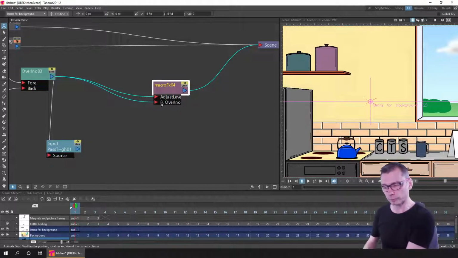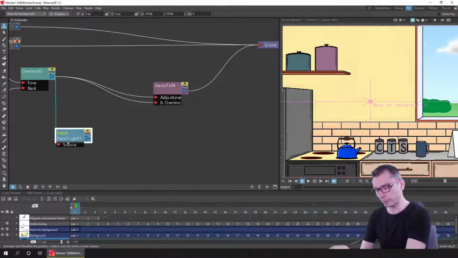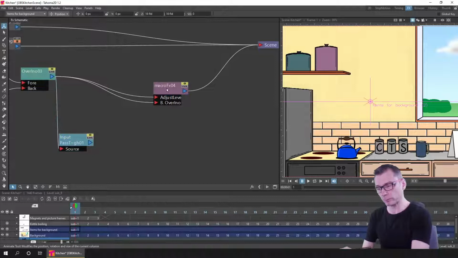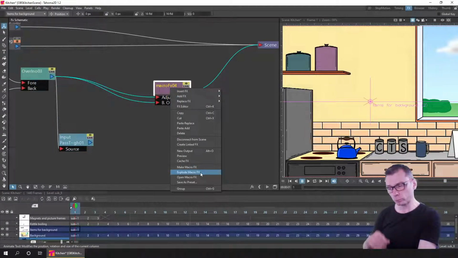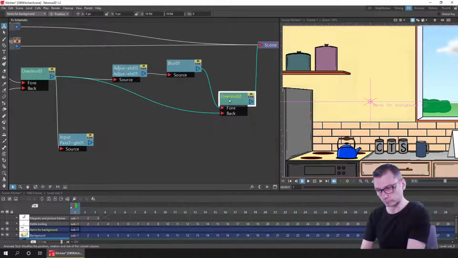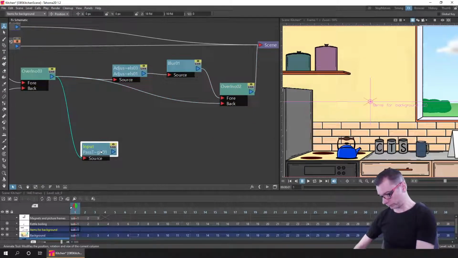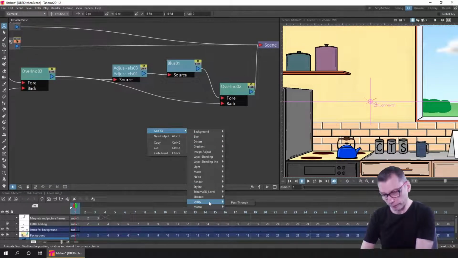It's got two inputs. So to create one input, what I did was I used this pass-through node. So let me explode this macro, and by exploding a macro, you just remove the macro box around the nodes, and it just shows you those nodes separately. So I'll delete that one there, and then I'll add an effect. And at the bottom here in utility, you've got the pass-through node.